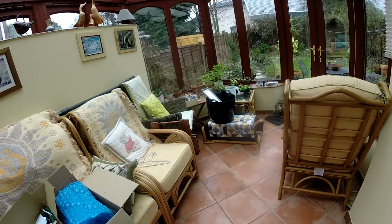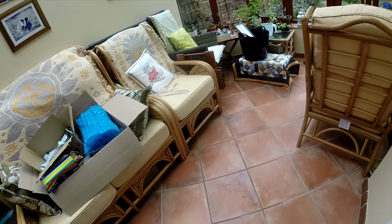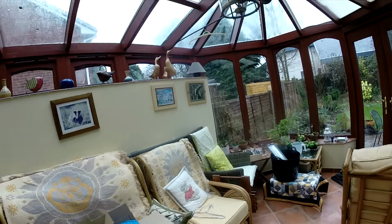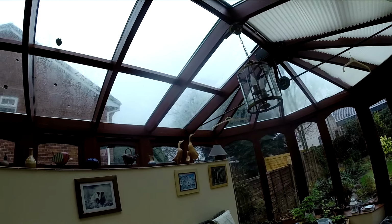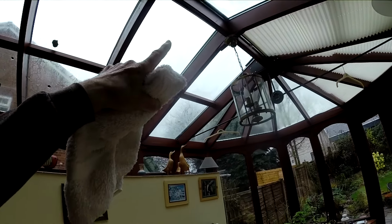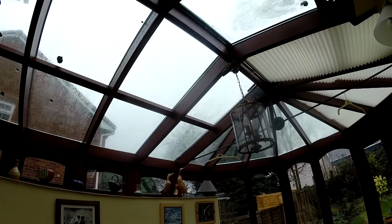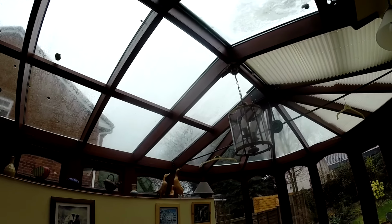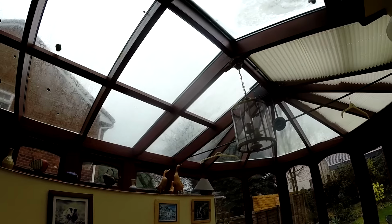It's something that's been happening more and more recently over the last couple of months, particularly with the bad storms we've had, and it's principally the fact that there's a glass reinforced plastic, or just plastic, I don't know what it is, capping piece on there up at the ceiling level on the outside, and the joints on that are starting to pack up. It was mastic jointed, I think, when I fitted it, but that was probably 20 or so years ago. So I've got to get up there, get it all cleaned down.